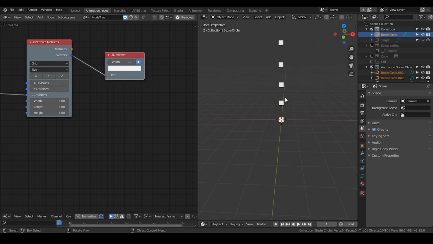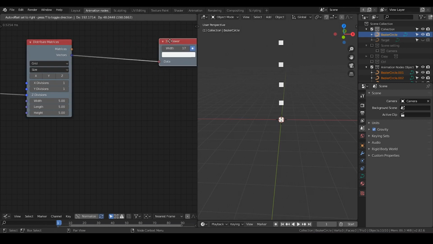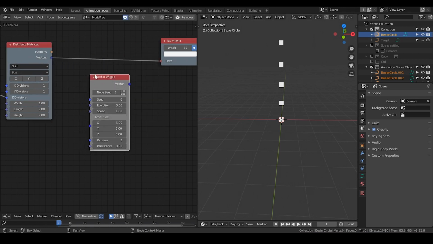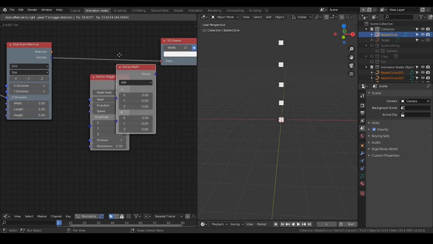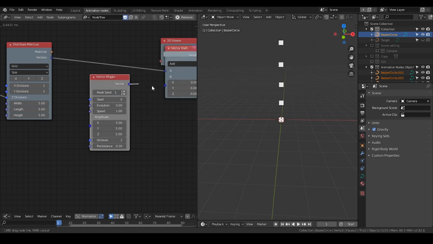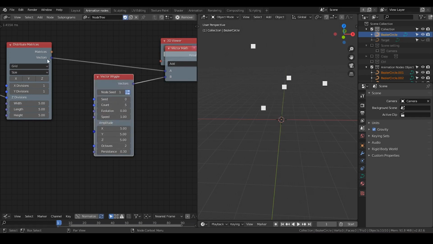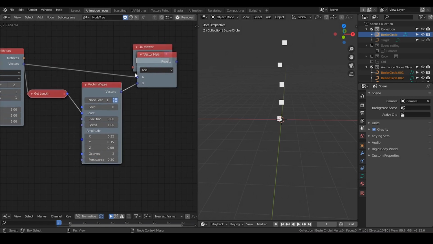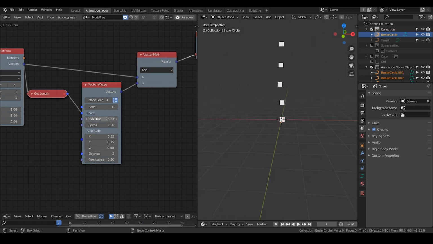Okay. So next thing is how to weave all these points. In my plasma animation, I use the vector wiggle. And if you put a vector math, then it will just add the wiggle amounts to all these points. So let's make it a list. Put the vector into count. So now let's turn down the amplitude, turn off the Z. So now we're wiggling a point. And by using this evaluation, we are wiggling these points.